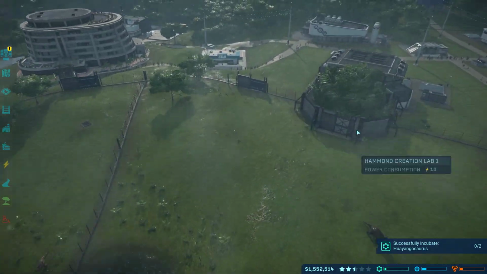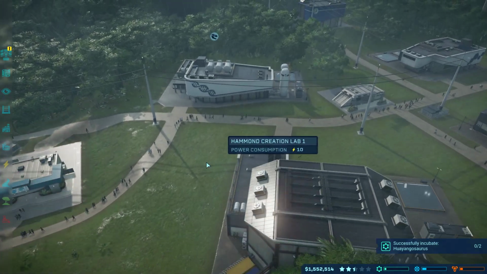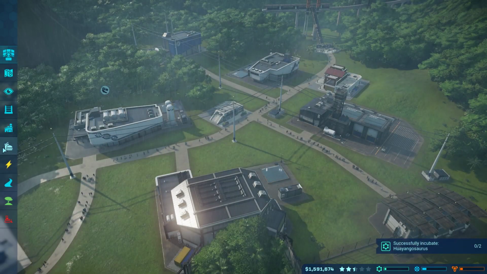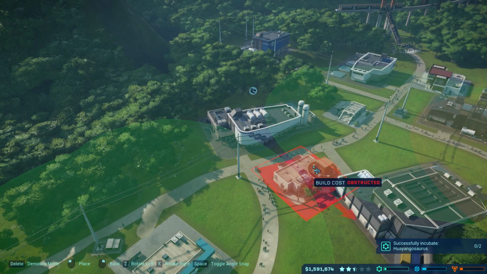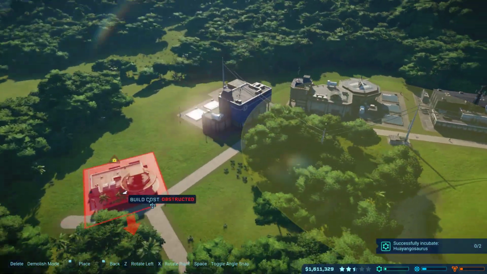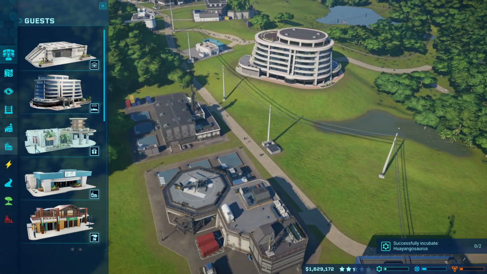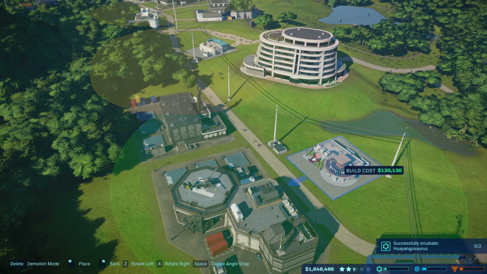So we're at 2.5, and I think if we add 2 dinos, that'll put us in pretty good standing here. I do want to build, what do we have over here? Clothes shop. Do we have a, I don't think we have a gift shop. Alright, let's put a gift shop somewhere. What do we say about clearing some land over here, and we're gonna throw in a gift shop. Oh wait, that's where it points.